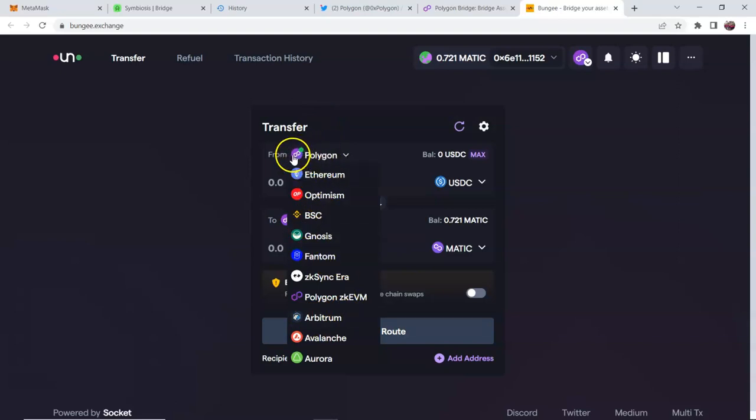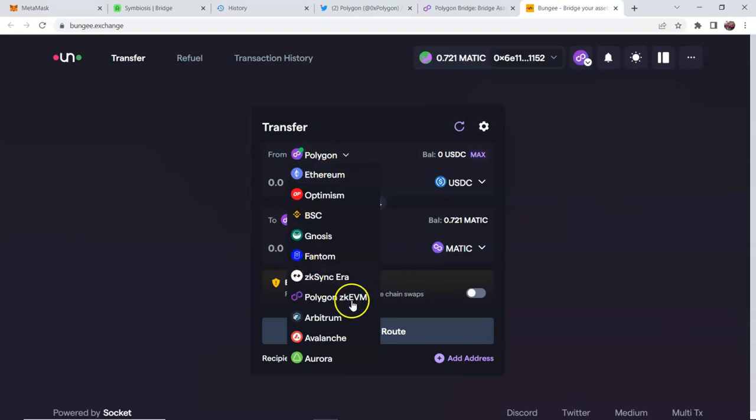Either your token is on the Polygon mainnet, and mind you, the Polygon mainnet chain is different from the Polygon zkEVM. The zkEVM is a layer on the Ethereum network, while the mainnet is a separate chain that exists on its own.